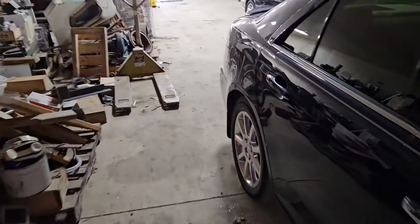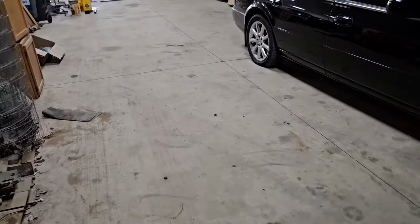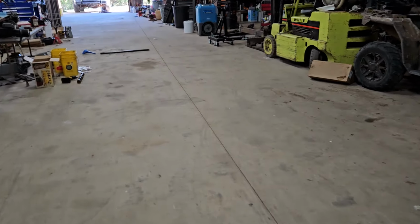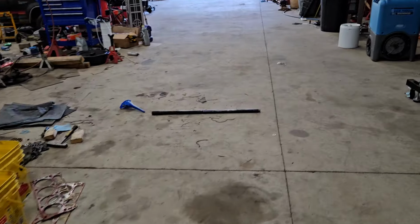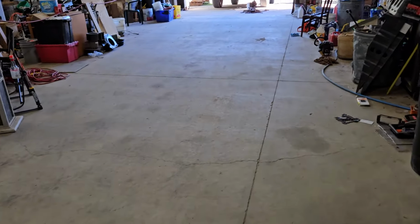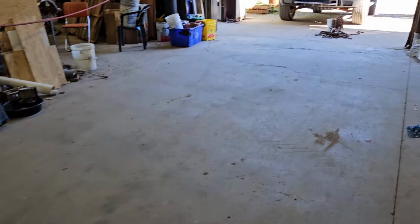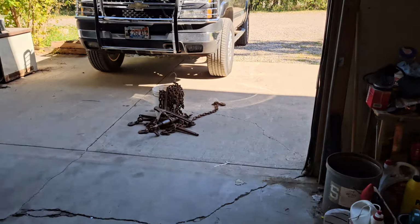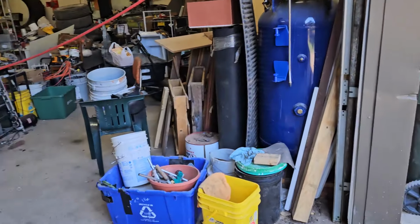And yeah, no good. So I flooded it with PB Blaster, WD-40, Kroil. Just let her sit and soak. And I haven't done anything with it since, and I highly doubt that it's really going to be any good. I'm sure that cylinder is just dicked. Even though it's rainwater, still a lot of rust. I'm sure the compression, even if it does spin over, if it did run in theory, is probably going to be pretty low on that cylinder.